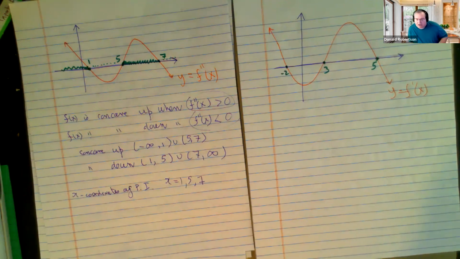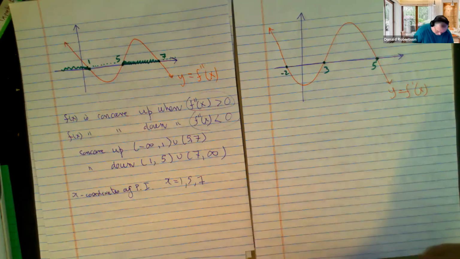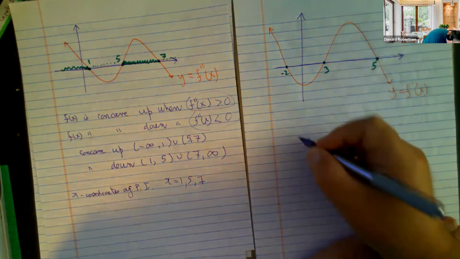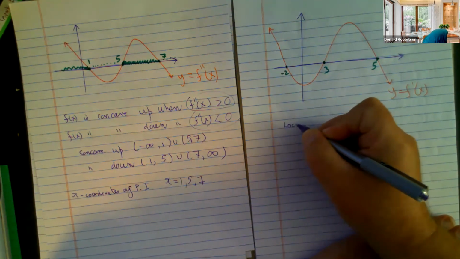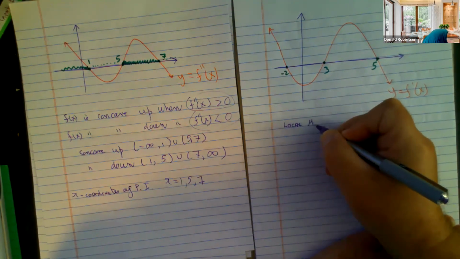Now, if I asked you when it is increasing and when it is decreasing, we know how to do that, right? So I'm skipping by that. I'm going to look at this graph and try to find out where the local maxes and mins are, and secondly, whether it is a local max or a local min at that point.